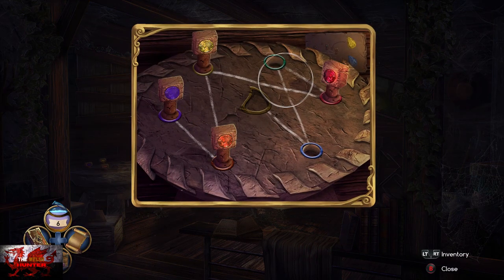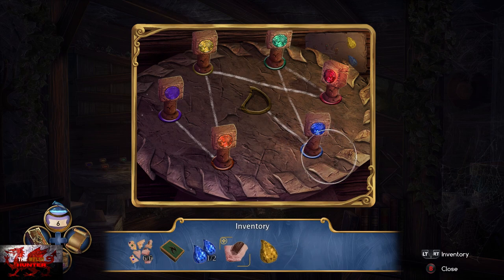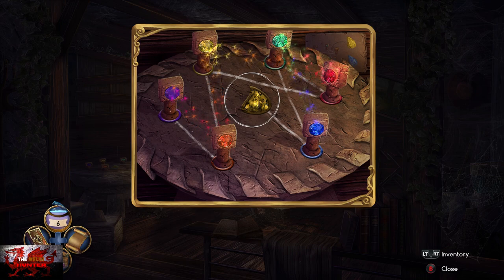And this isn't a puzzle. All you've got to do is just put the correct totems in the right colour places, and then put the orange diamond thing in the middle. And that will basically open it up. I'll start getting this Harry Potter weird magic going.